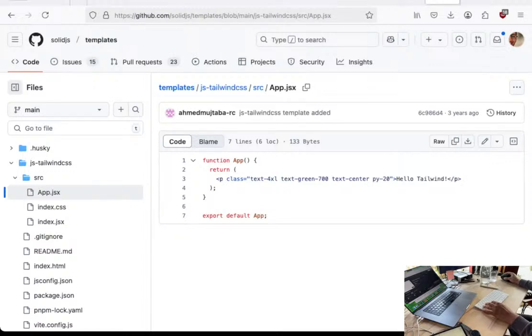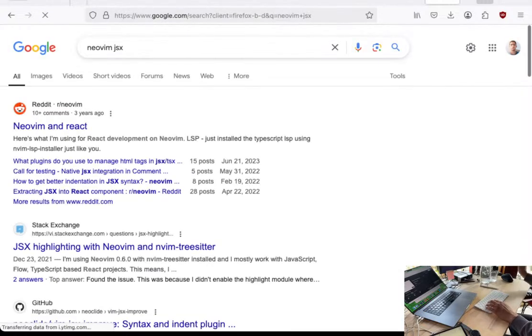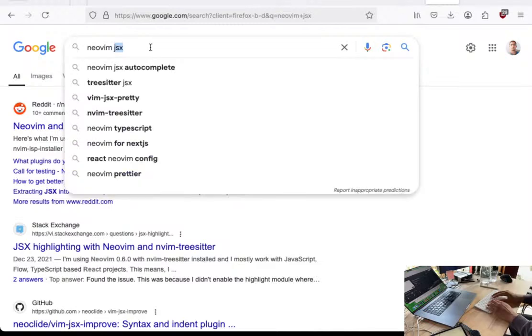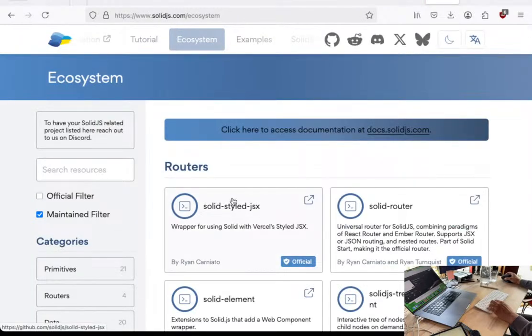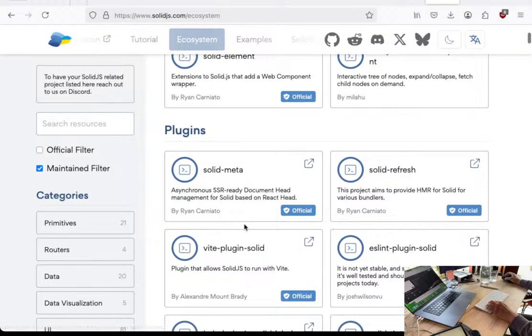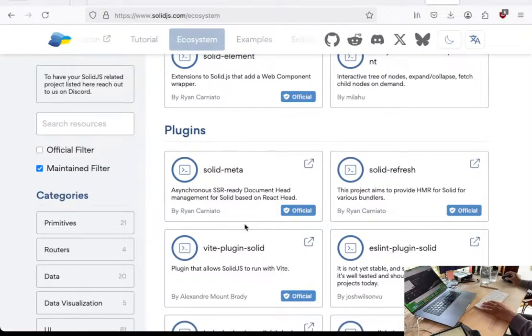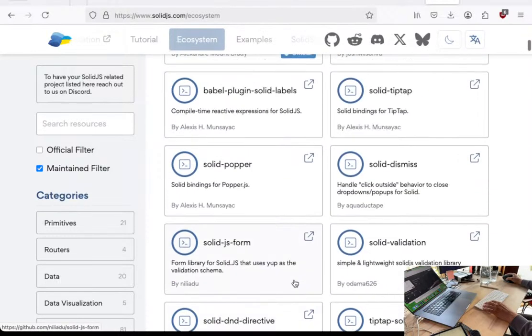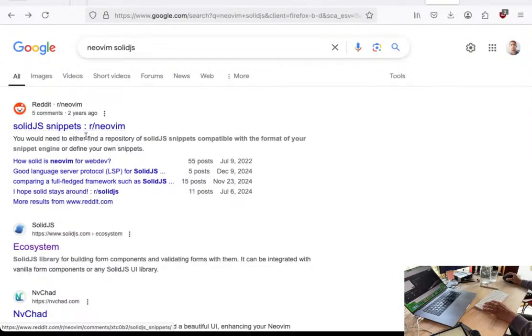And by the way, I really don't know how I could get into the Solid.js ecosystem. I'm sure there is a plugin for Visual Studio or something.